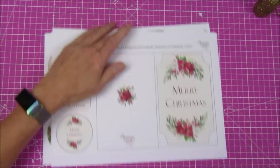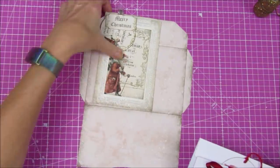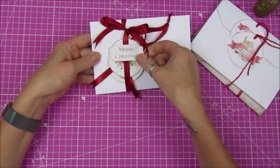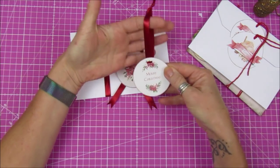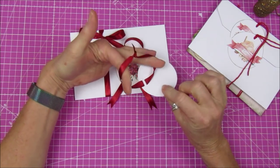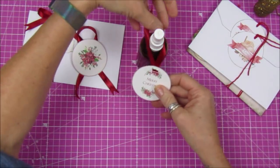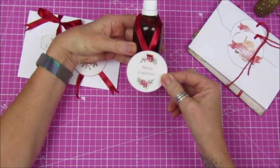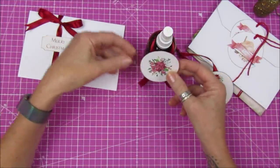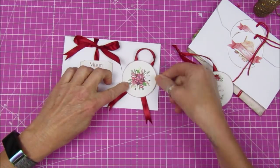I'm going to show you how I have made them up. I've got one to do in a minute, but I have got the finished ones here and I think they look absolutely gorgeous. Starting with this one - I've made the two little tags. I've made this one with a little ribbon at the top; I just put two little slots in there and slotted the ribbon through. If you are giving somebody a bottle of wine for Christmas you could hang it over the top like that, which looks really nice.